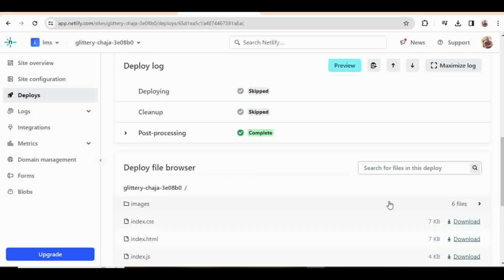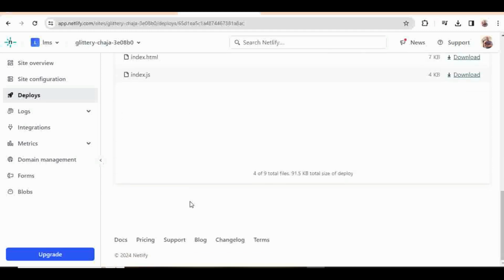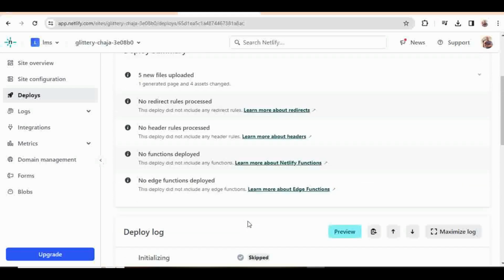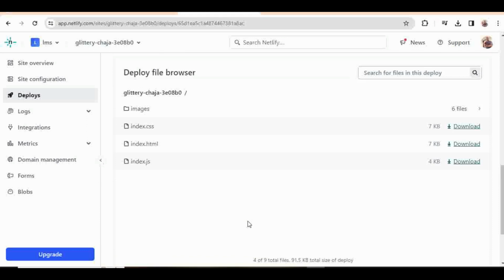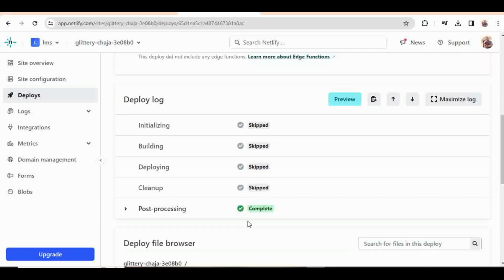So let's see. You can see that project had only HTML, CSS, and JavaScript. And then you have the assets part, which has all the images that we are using. So you can see everything is deployed successfully.